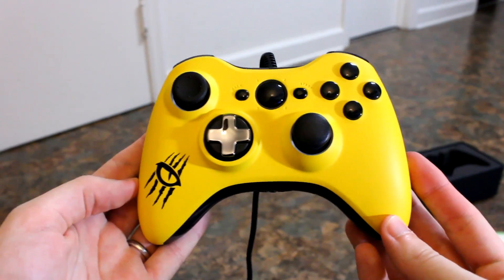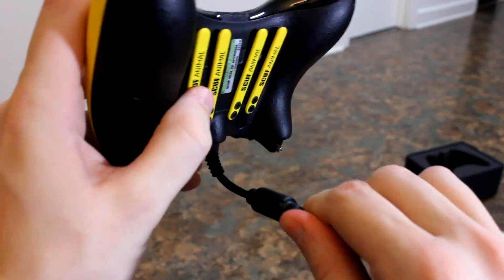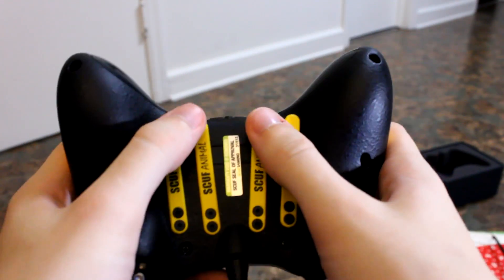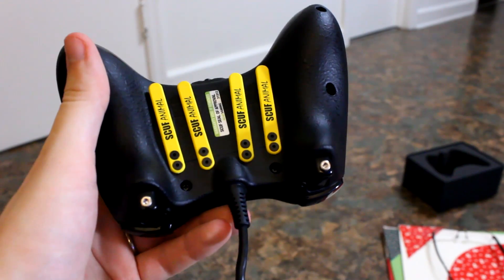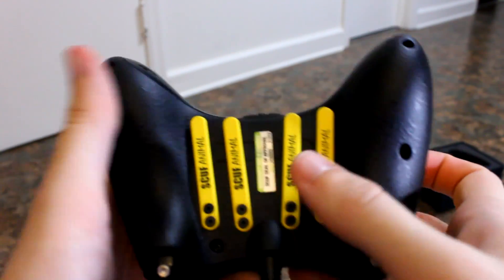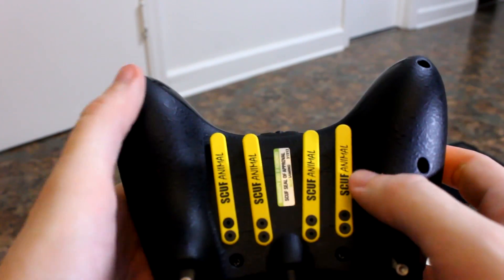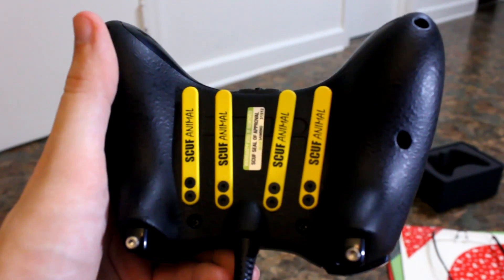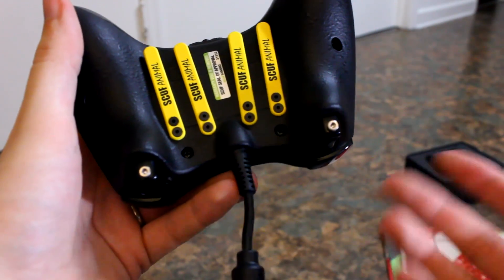Of note, this controller is wired only. I'm a big fan of wireless controllers and it just seems like I'm back in the stone age when I go back to having wires everywhere. But that's because you have buttons on the back where your battery pack needs to be, and unfortunately you can't have a battery pack and extra buttons. A lot of people like wired controllers anyway because you don't have to spend money on battery packs — and while they're really not faster, they are probably more cost effective in the long run.